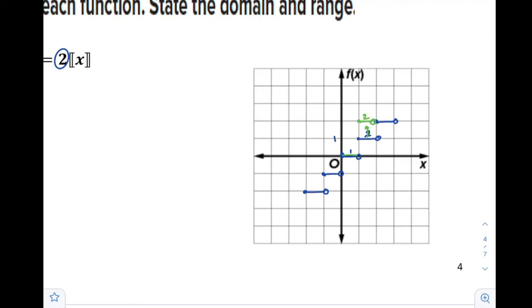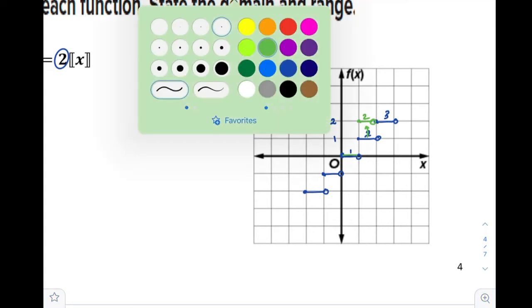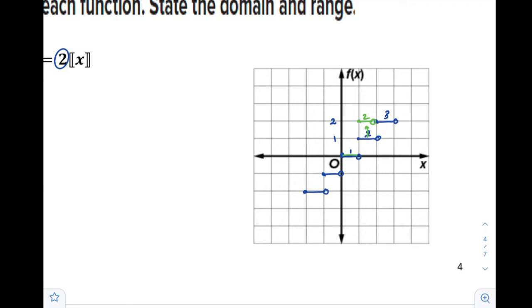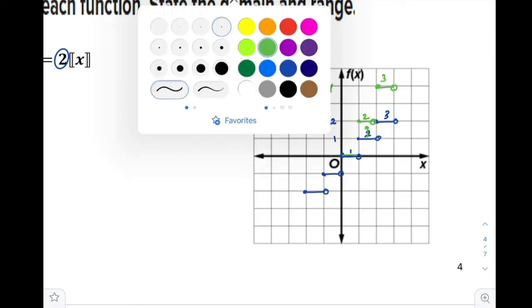And let's talk about piece number 3. Piece number 3 is standing at y equals 2. Multiply 2 by 2, it will be 4. So instead of standing at 2, it will stand at 4. So this piece will go to 4. Similar procedure will be done for the negative side. This is piece number 3. So let's go to the negative side.